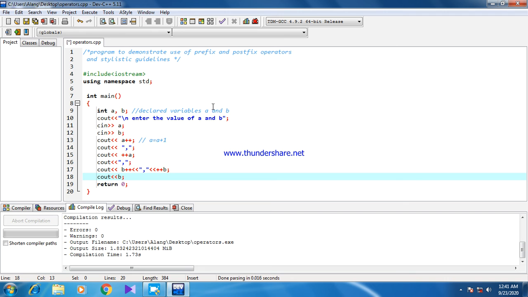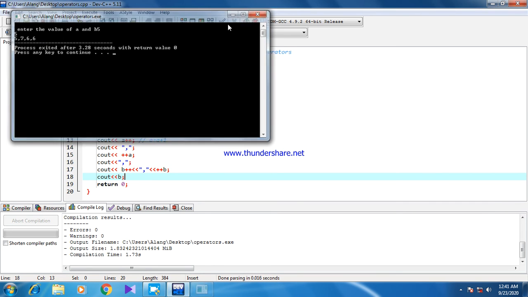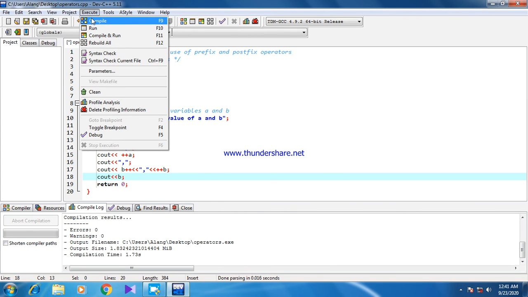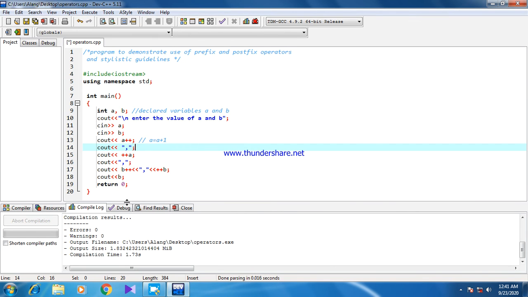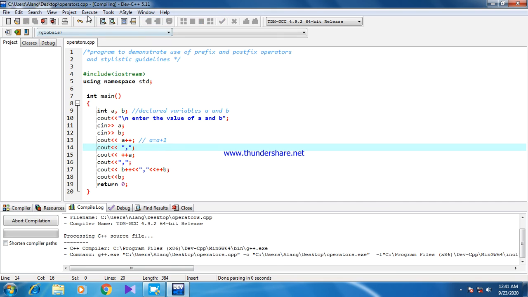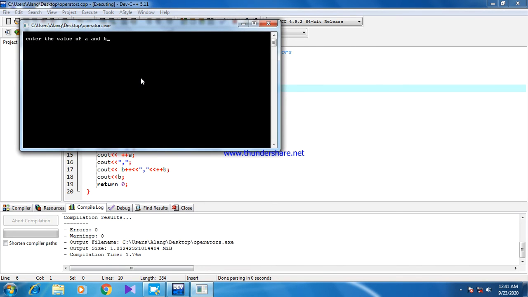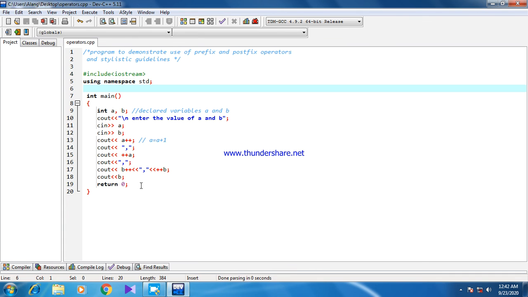Now I run it directly, and I'm getting the same output because I did not compile it, right? When I compile it, any changes made in the source file will be reflected in the object file also, and then only you get the correct output. So I compile it and then run it. Now 5, 5. So you can see here the new value that is added, 7. So 57667.